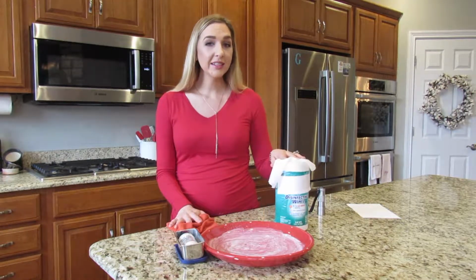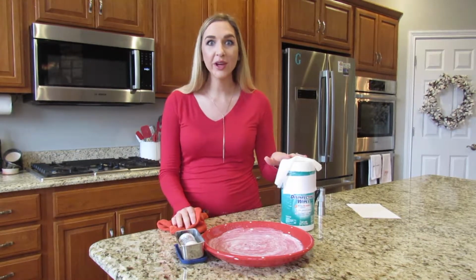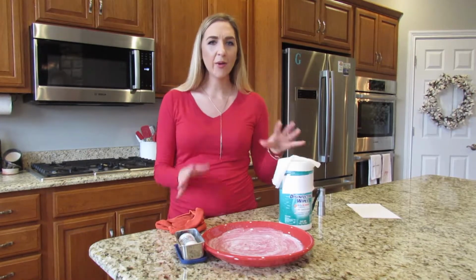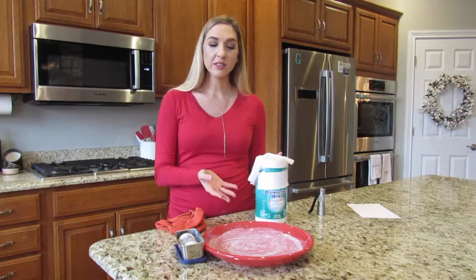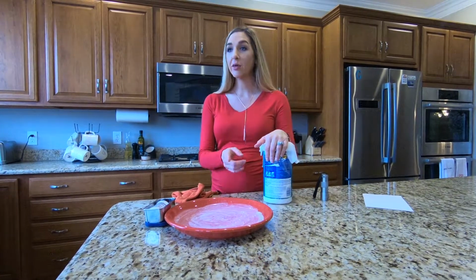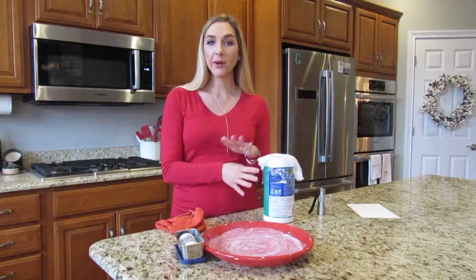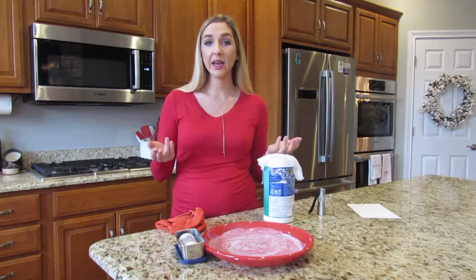So let's see how it compares to our EnviroCloth, because everyone I know uses these on their toilets. Even if they use a vinegar solution on their floors, they always want a heavy powered chemical on their toilets, or during the flu season. Now, another thing I want to tell you quickly is that once you use this cloth, you have to follow the directions on the back. On the back it says to fully saturate the surface for 4 minutes and allow it to air dry for up to 11 to fully disinfect up to that 99%.